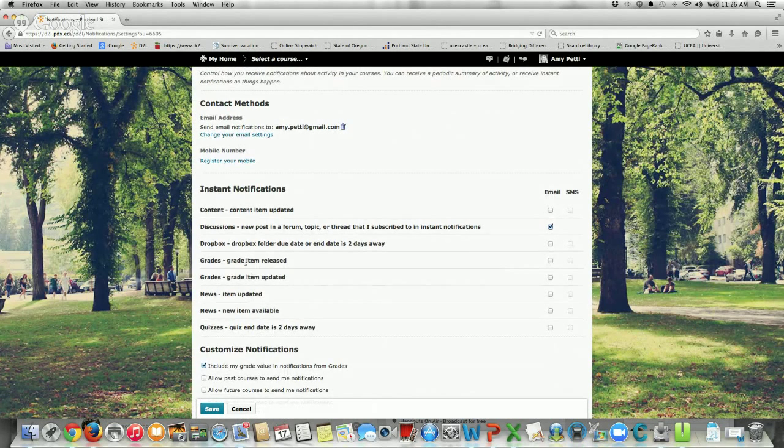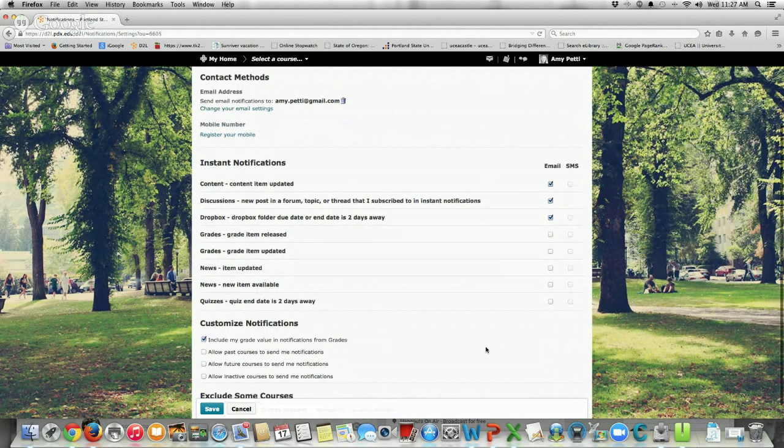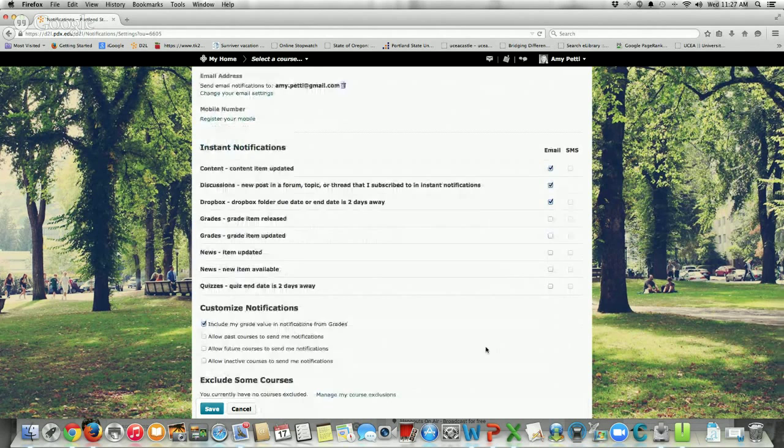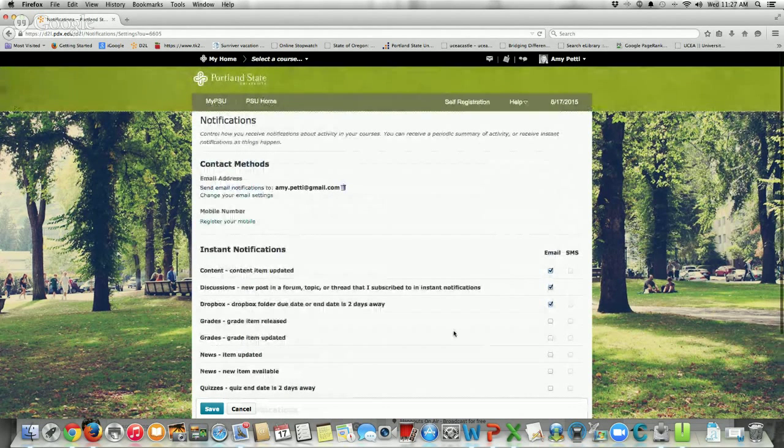If I were a student, I would definitely look at content updates and have them send that to me in any way that I want. Discussion, Dropbox, due dates. Most students just kind of check them all. I don't use quizzes, so you don't need to worry about that. But the notification really helps you stay on track, and it allows you to be aware of anything that I change in the course content. Usually I change things because I'm hearing from students they don't understand what to do. So I'll go back and change something, hoping to make it more clear.